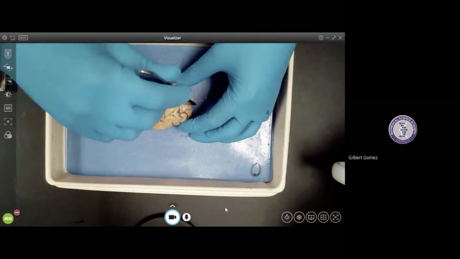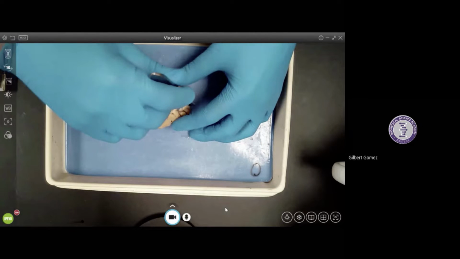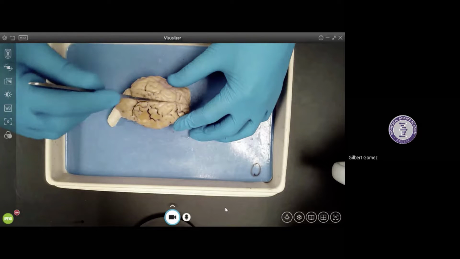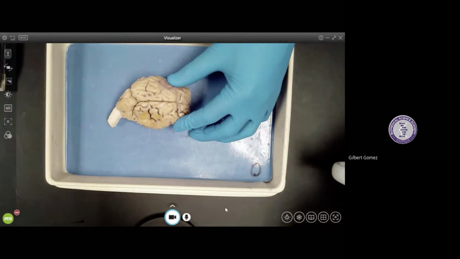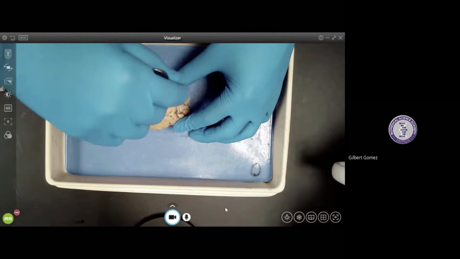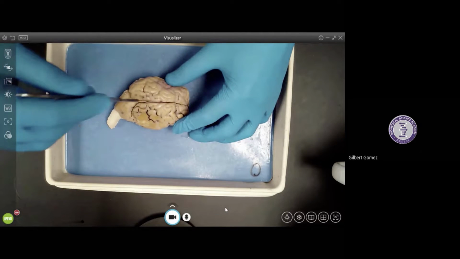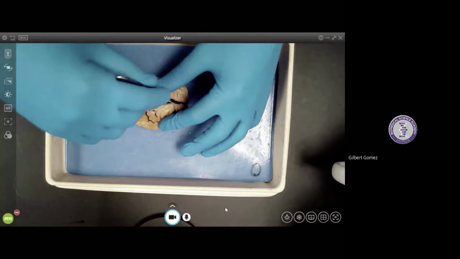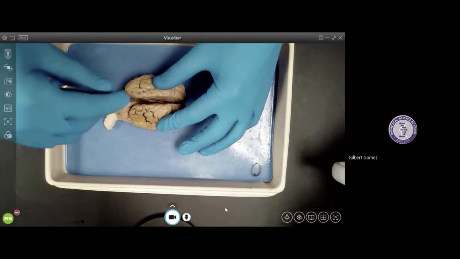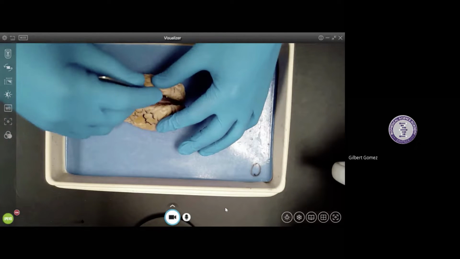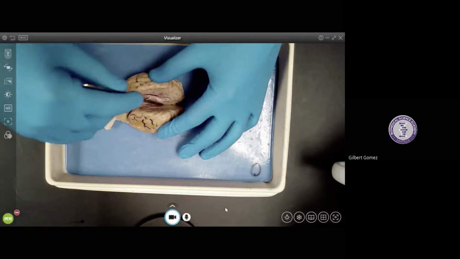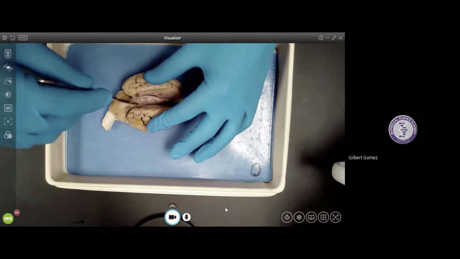So down the middle here, I'm going to cut down this groove, and I'm going to try and be very, very careful. So it may take me a second as I cut it, because I want to get you guys a good visual. Okay. I'm just going to kind of spread a little bit as I run it. This is super sharp. All right. And the frontal area is separated.